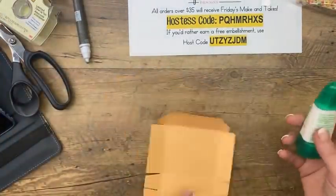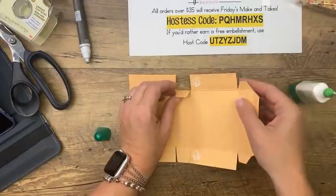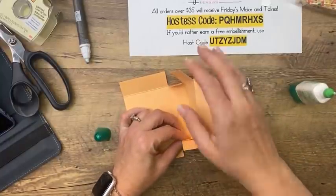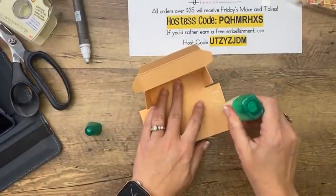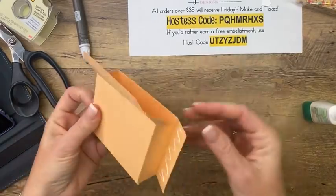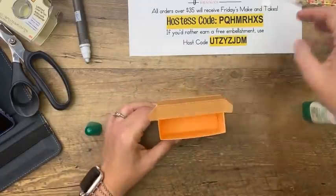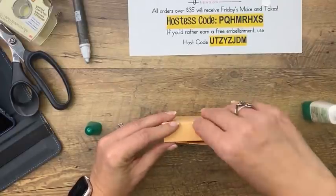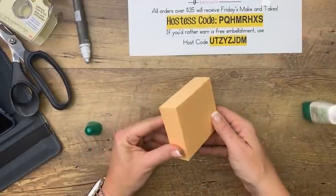I'm gonna use Tombow, and I'm gonna put Tombow, let's see, where do I wanna start? Let's do it right here. And we'll fold this side up into those middle tabs. Make sure it's nice and square. Squeeze it for a minute, get that glue to stick. And then I'm gonna put some Tombow here. And these tabs are gonna wrap around the back and hug those sides like that. Okay, squeeze, squeeze, squeeze. Let's put our Rice Krispie treat in. Perfect fit, and then tuck these in, and the box will close like that. All right, I pushed it in too far. There we go, easy peasy.